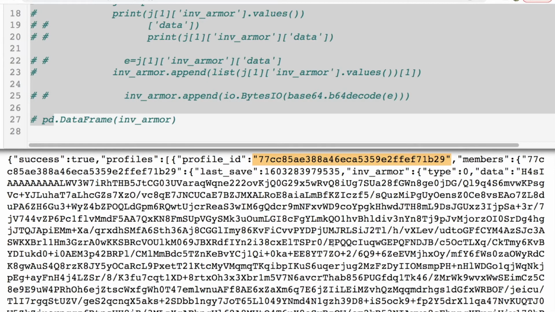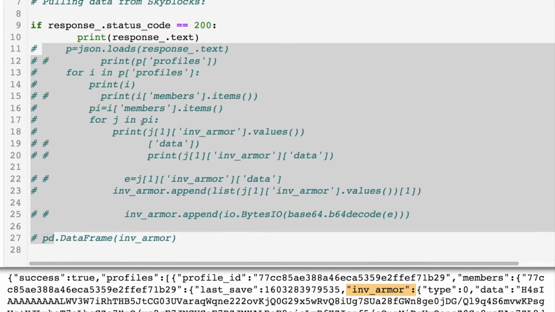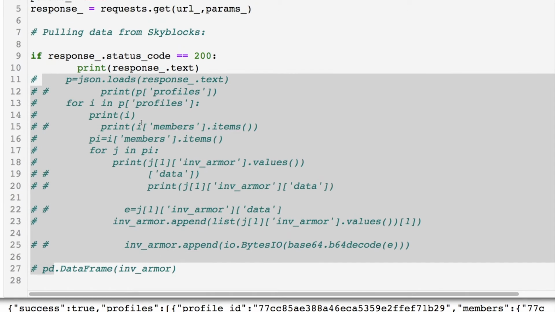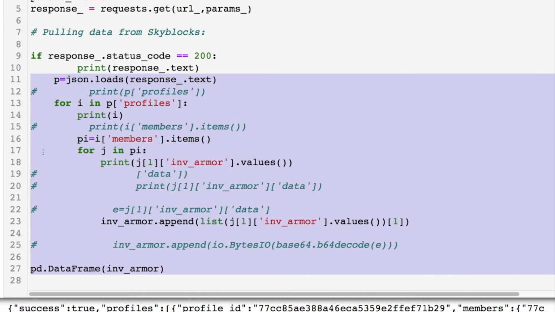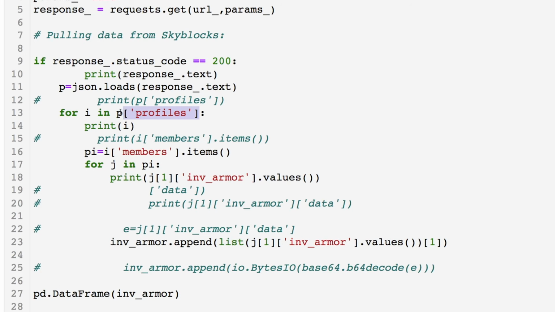The information that we're interested in is this. Okay, these are key value pairs, nested dictionaries. Let's play around with this to get an idea, because it's very important to learn how to manipulate and play with JSON data. Let's unblock this and go step by step. We stored this response as a JSON string once again, and we're going to iterate through the profile section.